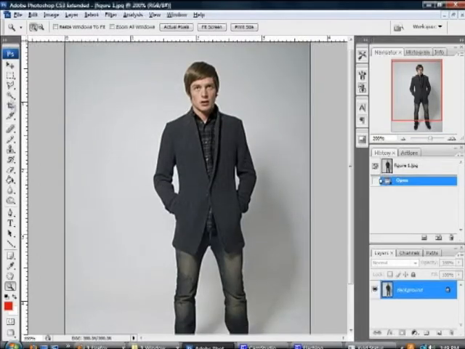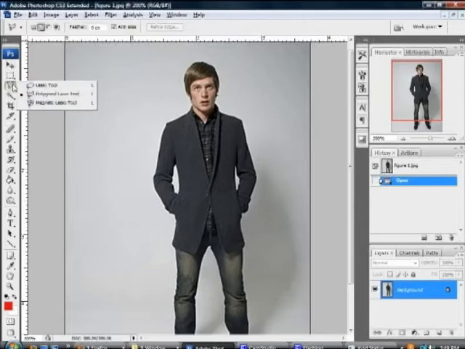Now from this point, we're going to start using the polygon lasso tool to cut this out. You go to the lasso tool on the toolbar, and if you hold it down with your mouse, you'll see there are different options. We'll use the polygon lasso today because I find it a little bit easier and a little bit more exact to cut things out with. When you select that, you'll see this polygon lasso cursor, and the act is just like cutting out with scissors. You'll click anywhere on the perimeter of your figure that you want to cut out.